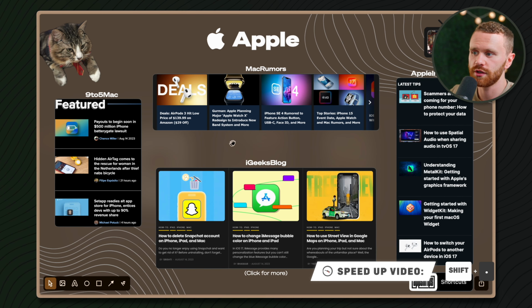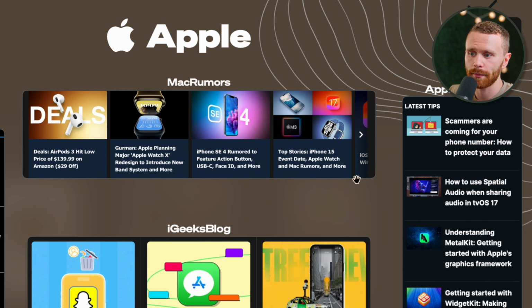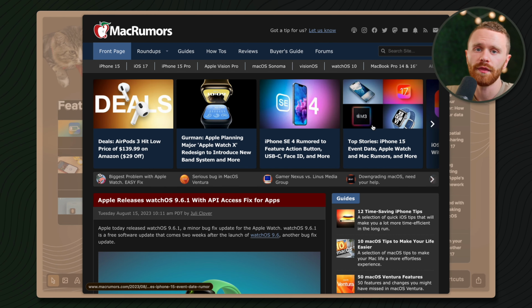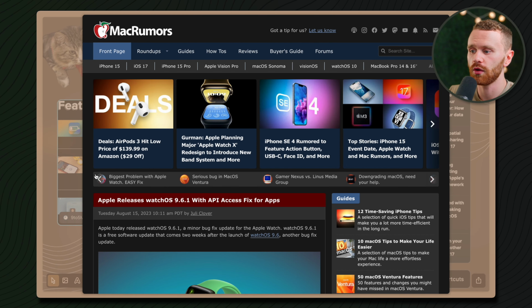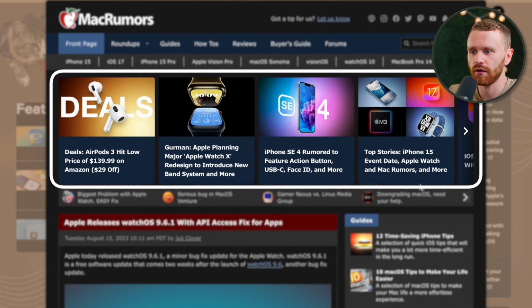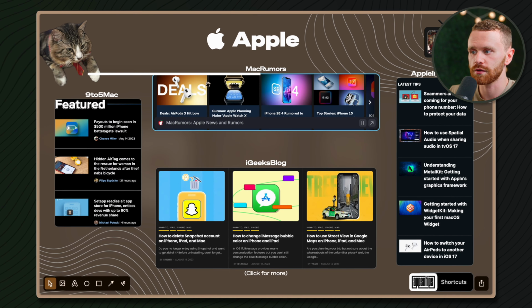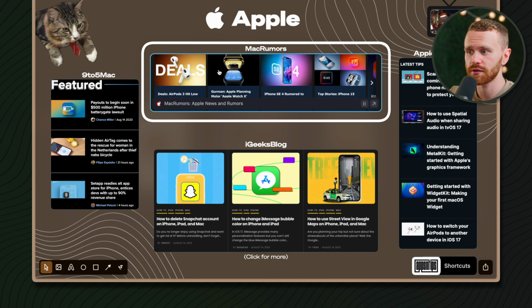Just so you understand exactly what we're looking at here, I'm going to go ahead and hover over this Mac Rumors capture here and click the arrow, and this will open up the original link. So this was the website I was on, and all I did was basically take a live capture of this top bar right here. And if we close it, there we go. Probably looks familiar. All the rest of the fluff is gone, and I'm focused on just the part of the website that I want to see. And as the website updates, so will this.